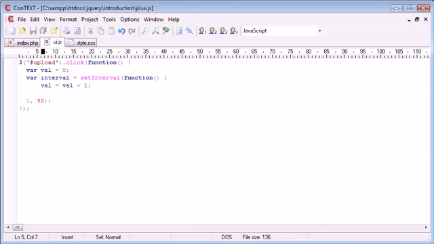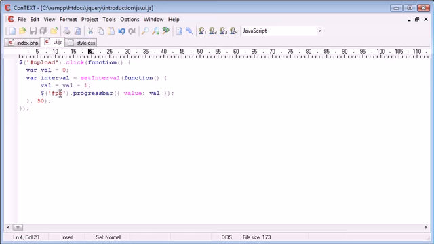And then what we can do is put this into the value of the progress bar. So again, we reference or select the progress bar div, and we use .progressbar as we did before. But this time we're going to define a value in here which will be equal to val. And because it's equal to val, every 50 milliseconds this will increase by 1, and therefore the progress bar will constantly update with this updating value, this variable val.